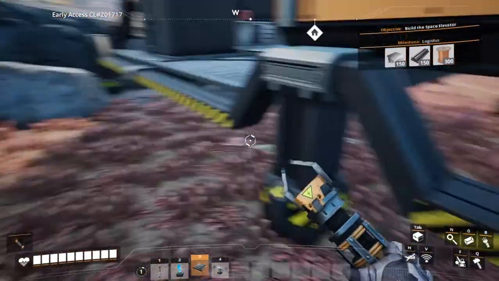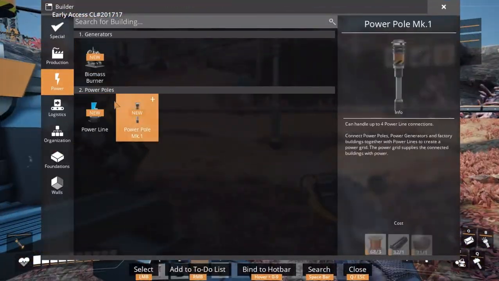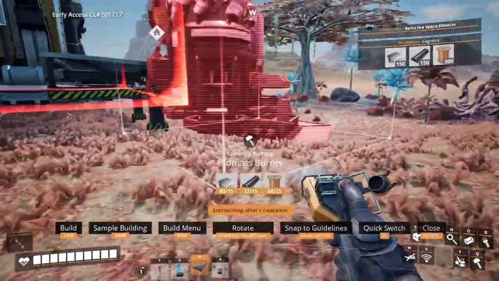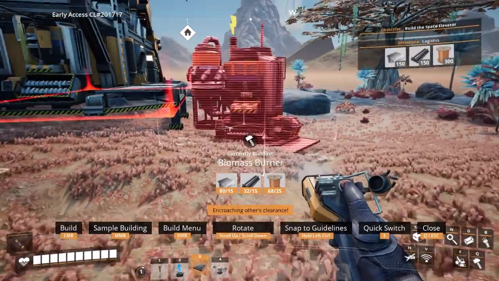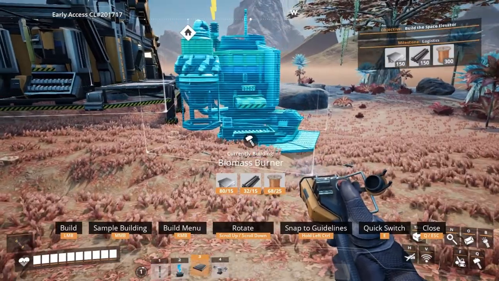You know, while we're at it, what would it take to put another biomass burner into play? Oh, we got enough for that. Let's see here. Let's go ahead and set this over here. We're going to put it real close to our existing ones, just for our own convenience.